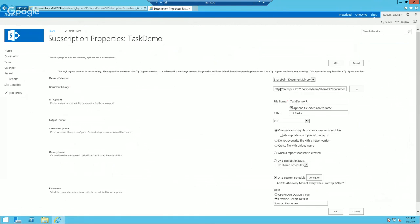I think it worked. The SQL agent service. See, the subscription thing is very nuanced and very finicky. And so there's always going to be little weird stuff. If I'd never run this before, I had a feeling that going in here, it would give me an error. But at least you guys got to see some of these concepts. I'm going to go ahead and stop sharing my screen.